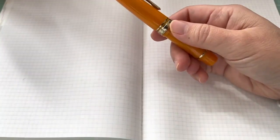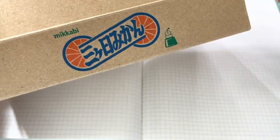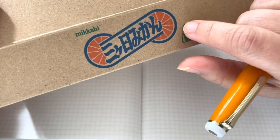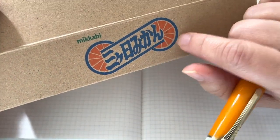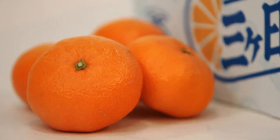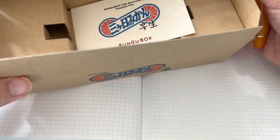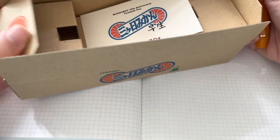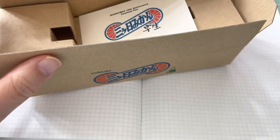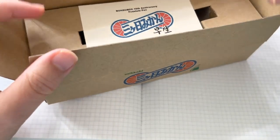Just one more thing before I go. The box is very, very unique. I think they paid a license to Mikkabi to be able to reproduce this. And as you can see in some of the photos I will post here, they do look exactly like this. I mean, the logo, not the box. You can see how this box is not the kind of box that you throw away. In fact, with a lot of collectible things, the boxes are part of your collection.